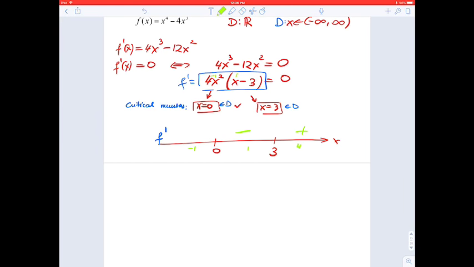And let's maybe take negative 1. Negative 1 squared is positive, as I said, and negative 1 minus 3 is still negative. That means, please note, we do not alternate here and here. That's what we sometimes think, that we will always alternate the sign of the derivative next to the critical points. Not always.